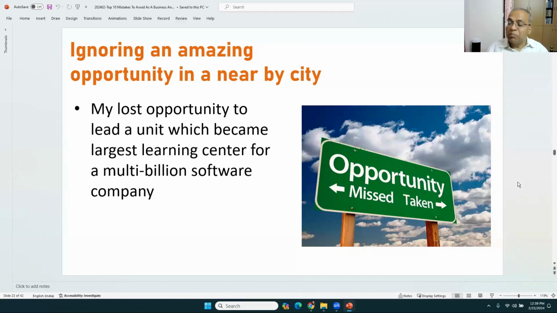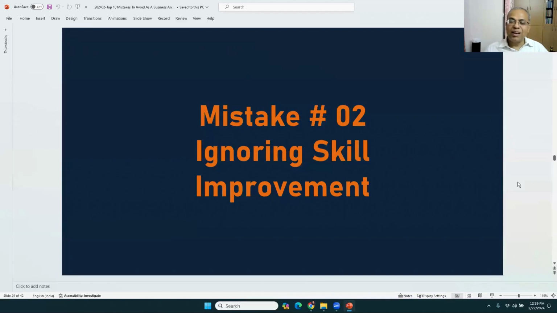So we had an amazing learning academy. In fact, this company is now probably valued at $100 billion plus, has around 300,000 employees, and a large part of their success I will attribute to the learning academy. So again, please make sure that you don't become too comfortable and not think of a change in your current job profile or job location.